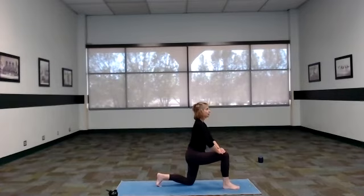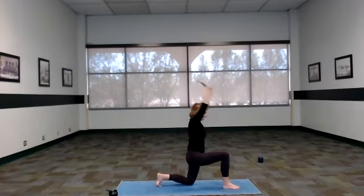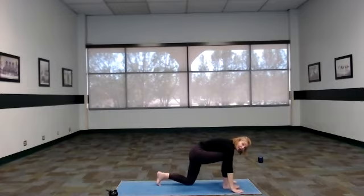Inhale up. If it works for you, you're going to take it all the way up. Excuse me. Looking forward, shoulders down. Take a breath. Exhale down. Frame the foot back to down dog.